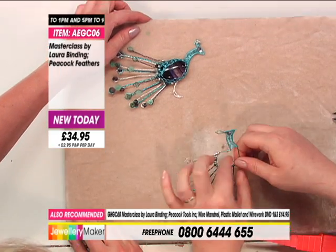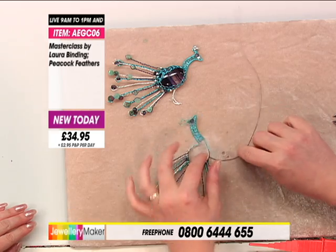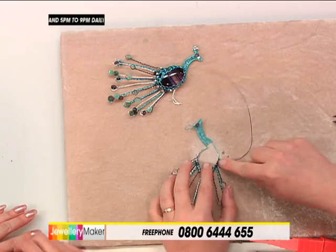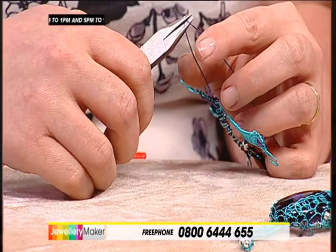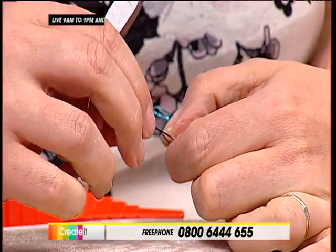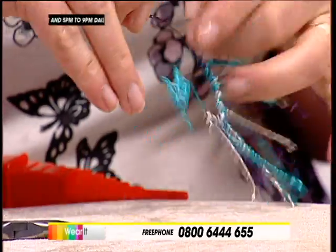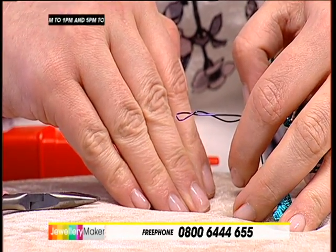A lot of people can actually measure it if you wanted to. But what I want to do is bring it down, and again, I'm going to twist it. Okay. So pop the pliers in. By putting the pliers in, it almost gives him a foot. And it does. All right, and again, it gives you a little something to just hold on to. There you go. There's his little foot.